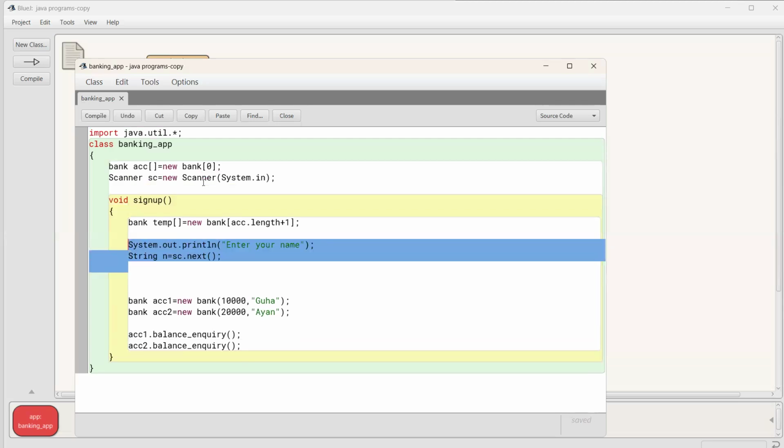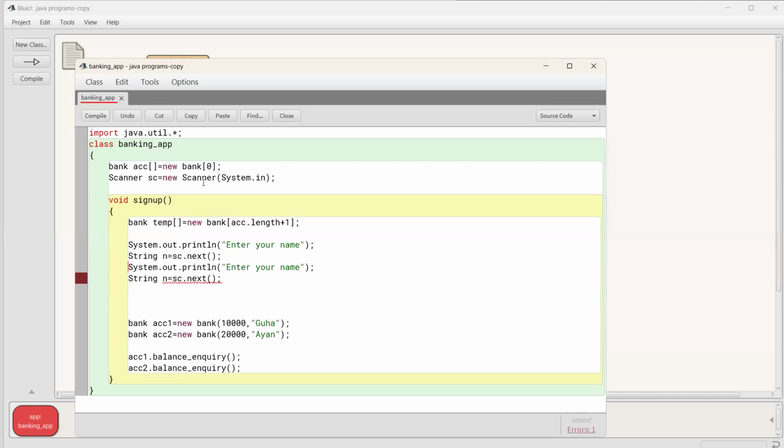Next, we are going to take the opening amount, like enter the opening balance or enter the amount you want to open your account with, something like that. And here I'm just going to take this as int b for balance, the opening balance, I mean, inside an integer variable called b.